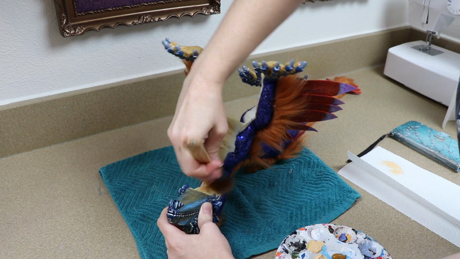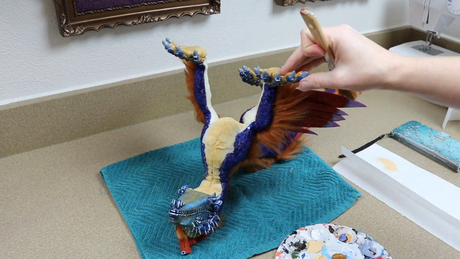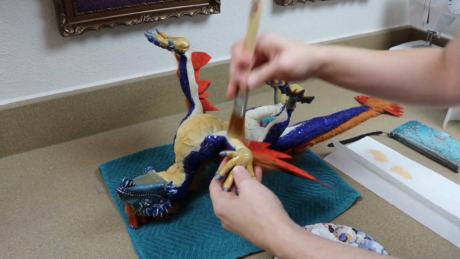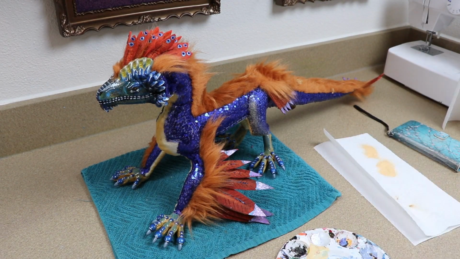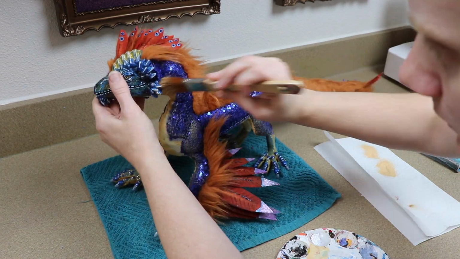So I'm going to start with his underbelly. It's just a little bit too creamy. I want to add a bit of like yellows to it and darken it up a bit. So we're going to kind of muddy up his belly and his underarms and stuff like that, and then we'll move on to the sides of his body.